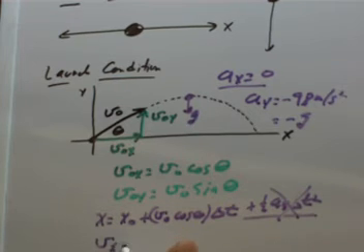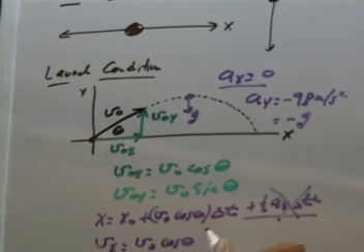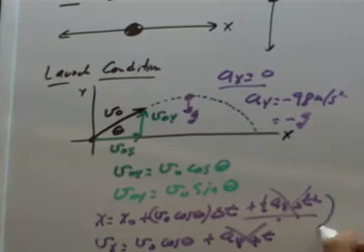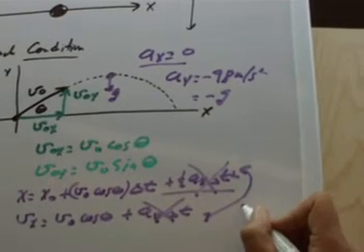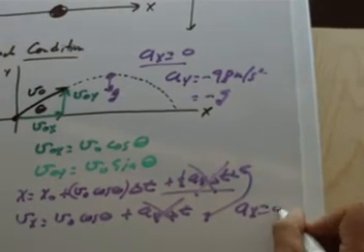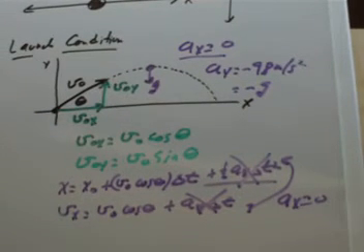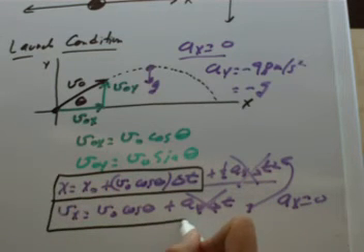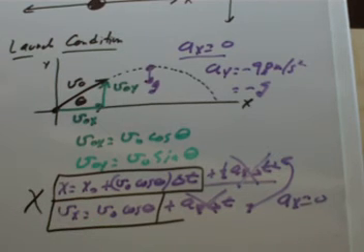Likewise, v sub x here is just going to be v x naught, which is v naught times the cosine of theta. And normally you'd have an a x delta t here, but that whole term is going to be gone too. Again, these two terms are going to be gone for the simple fact that due to this type of two-dimensional motion, a sub x is equal to 0. So the equations that drive this thing along the x-axis are this one right here and this one right here. These are your x-axis equations of motion for this type of motion.